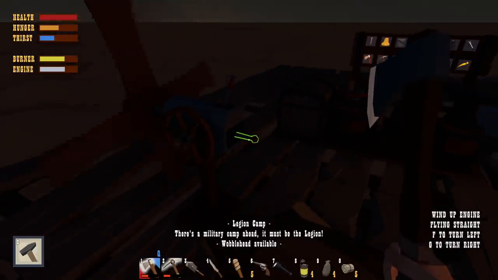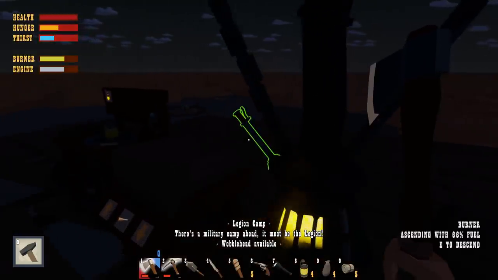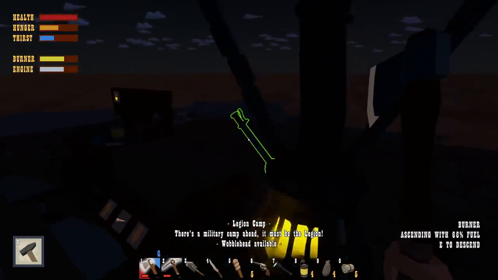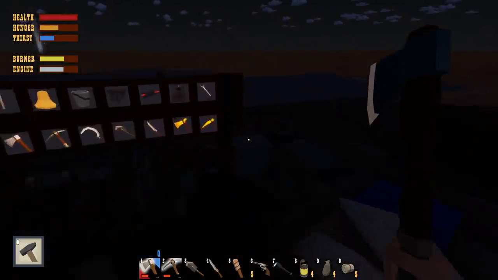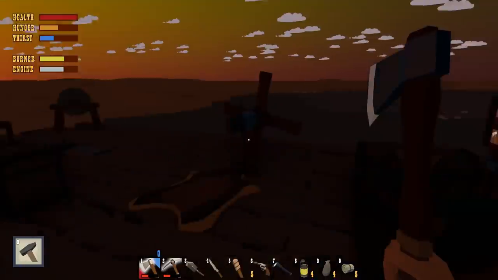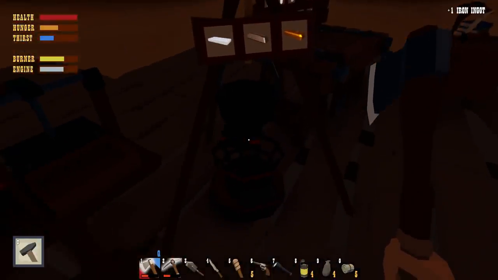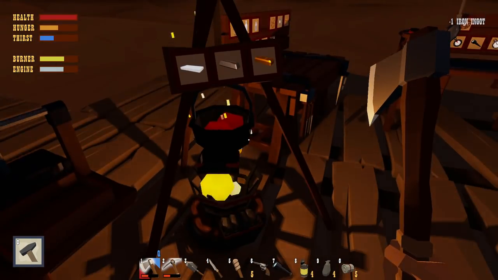Legion camp. This is the place I think it is? We haven't been here before? Alright. Sleep until morning. Alright, it's still kind of dark, but not as bad. Give me my iron bar. Do this. Put you in here.